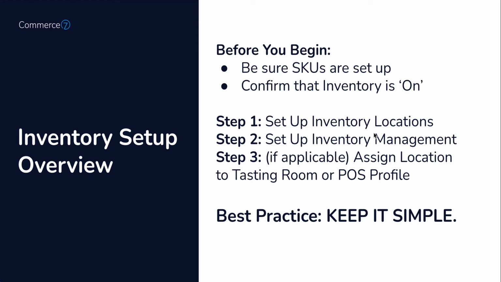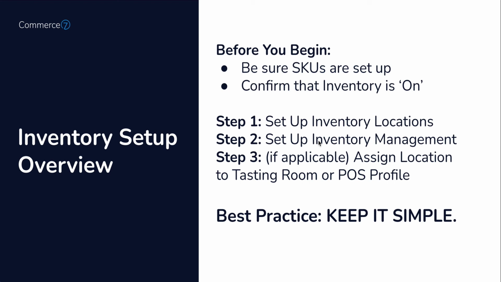Now they can all come out of the same location, but you can't have, for instance, 2 different locations for web and 3 different locations for inbound, etc., etc. You can have multiple locations for POS or tasting room orders. Once you have your locations set up, then it's on to step 2, and that's setting up the inventory management. And that's in the screen where we just were, where we saw all of the SKUs, and you're able to go in there and adjust numbers, transfer inventory, etc., etc.